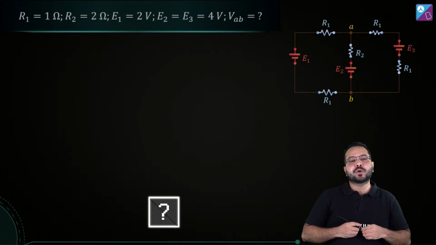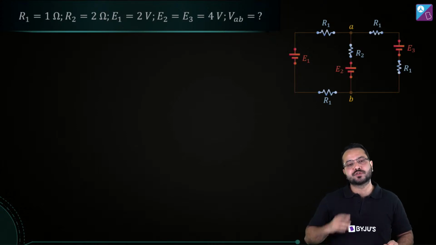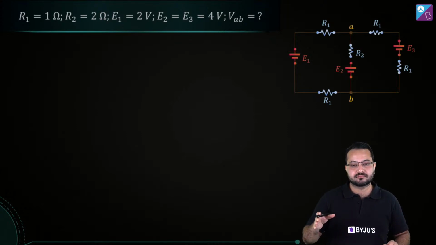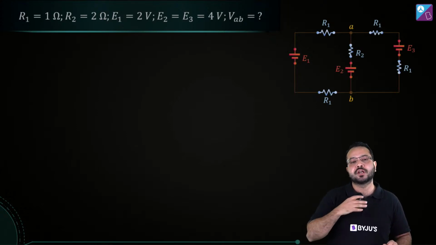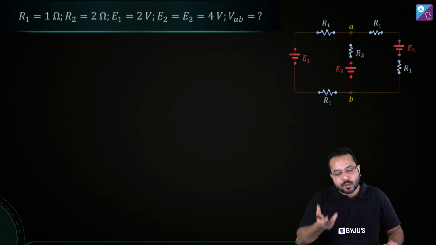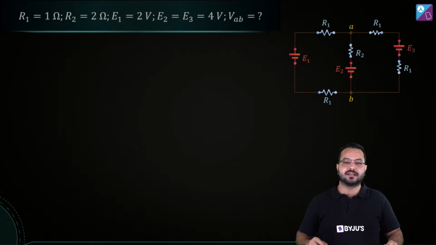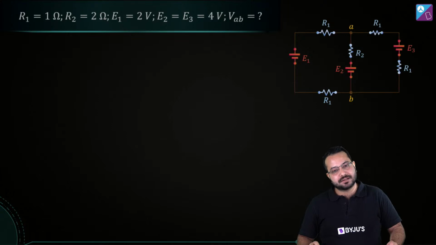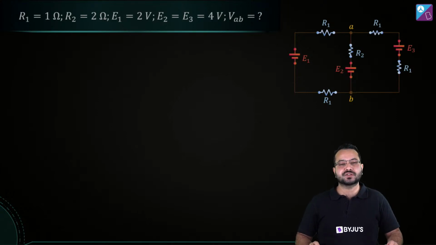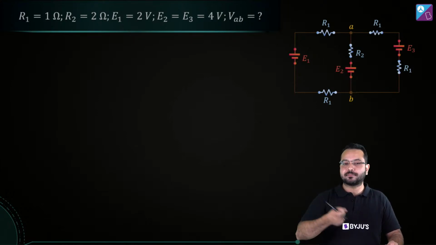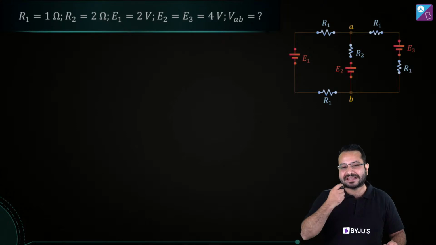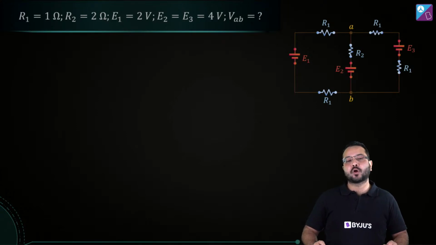Alright, see. We can solve any circuit question using KVL. There's no doubt about it. But the question is, should we use KVL? Is that the most effective method? Of course you can solve it by KVL. You can use loop law and solve this question. But we need to get a little smarter than that. Can you think of any other method that we can employ over here?